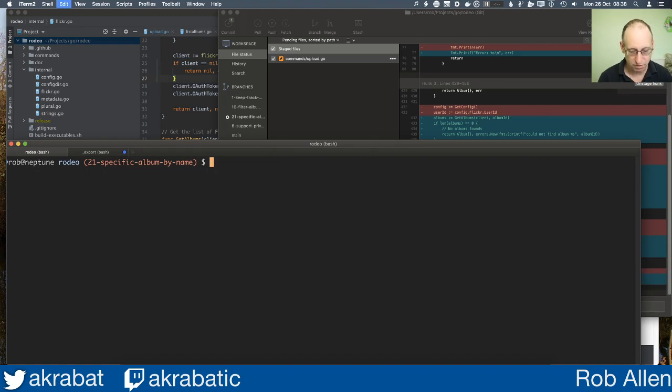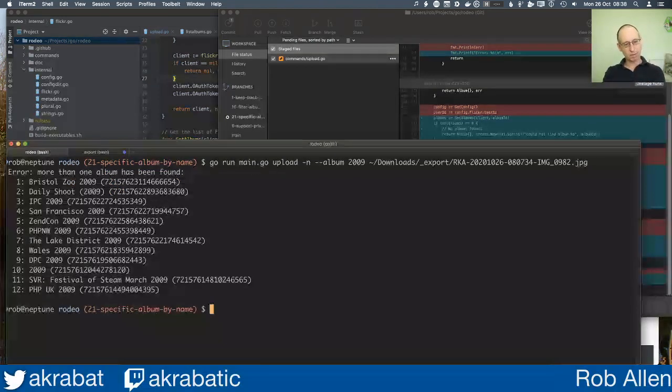So the next obvious feature, go back to that one, is when we get that list back, wouldn't it be better if I could just enter the number 7, then continue? I think that would be better, but I don't think we'll get that done today. Let's have a go, shall we? More Go programming where I don't really have a clue what I'm doing.